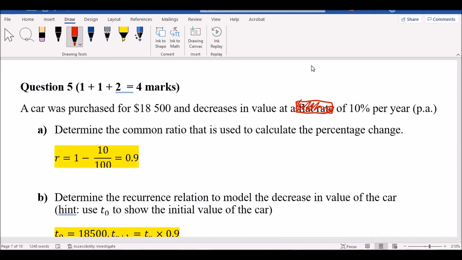So just ignore that. What you have to do here is figure out if this is going to be a compound interest question. You have to find the R value. Remember, what are the 2 rules for R? If it's increasing, it's 1 plus. But if it's decreasing, it's 1 minus the percentage over 100. In this case, it's decreasing. So we're going to use this 1 minus percentage over 100, and there's the answer there. 1 take away 10% over 100, which equals 0.9.